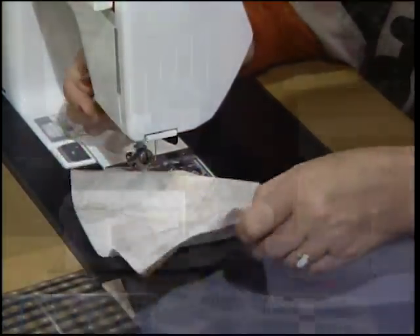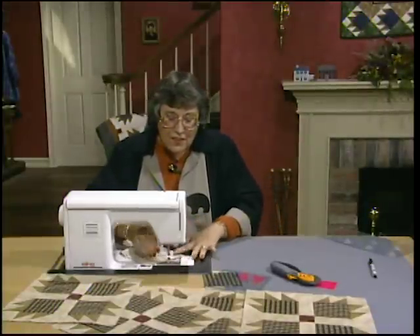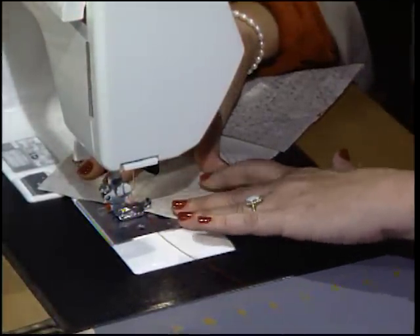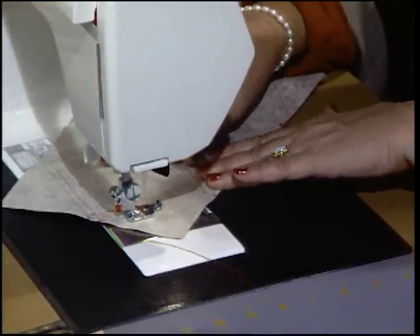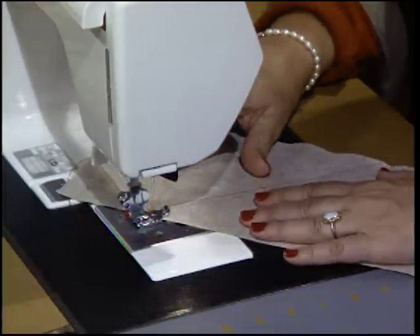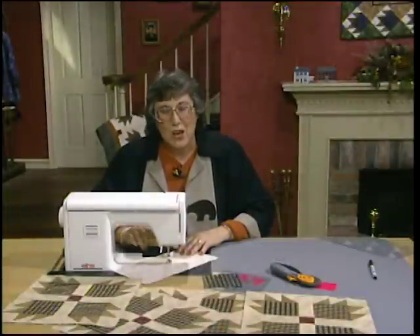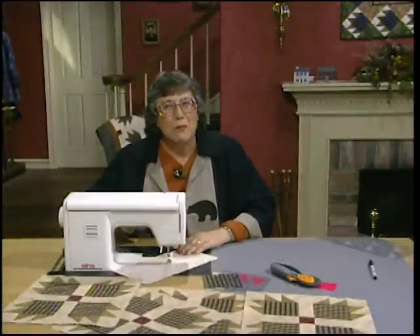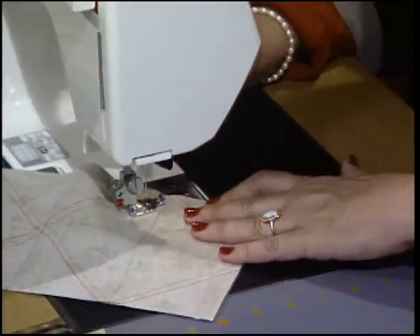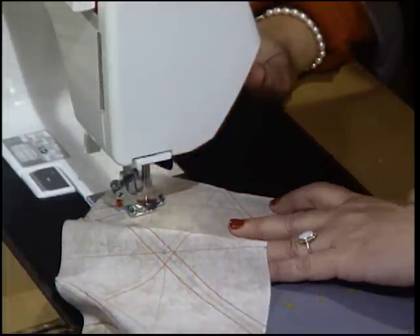Now I'm right back to where I started, so I'll raise my presser foot, swing it around, drop the presser foot on the left side of the foot again, and keep on going. He actually liked to clear the area and take down those logs — he thought it was great fun. There was only one fly in the ointment, and that fly was Marianne. Marianne was so beautiful she could have her pick of the young men for two counties around. He kept on asking Marianne for her hand in marriage, but she just wouldn't have anything to do with him — she was stringing him along.